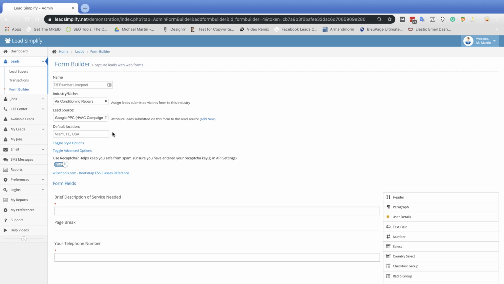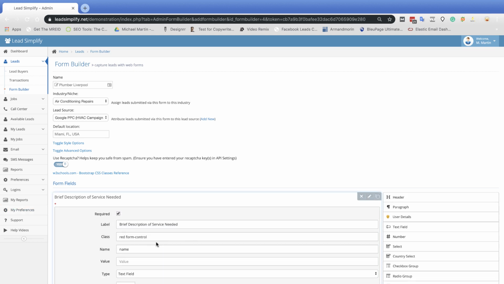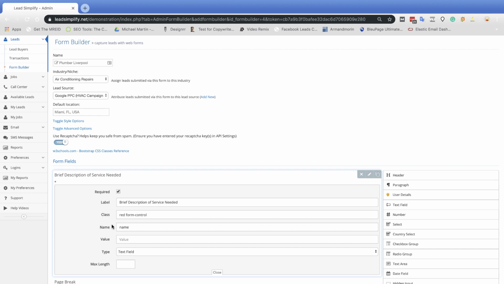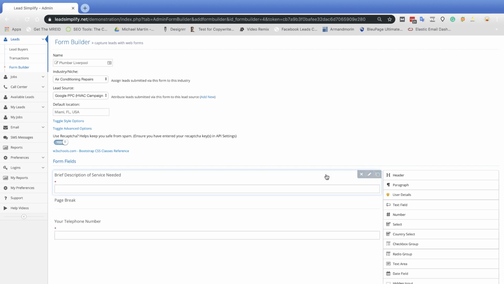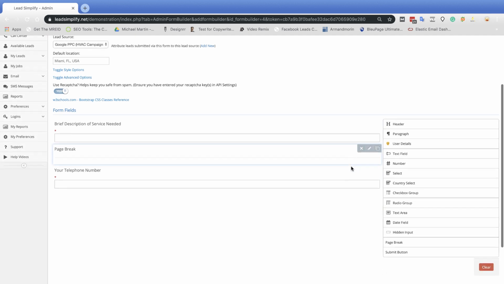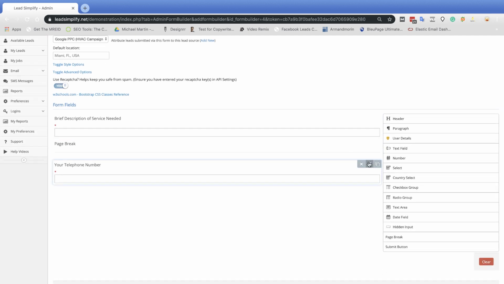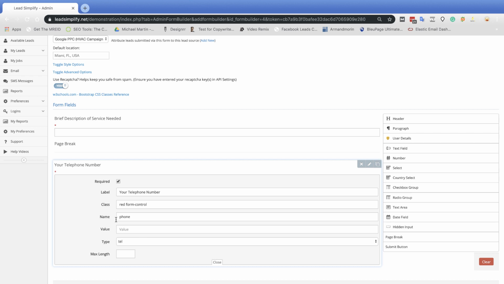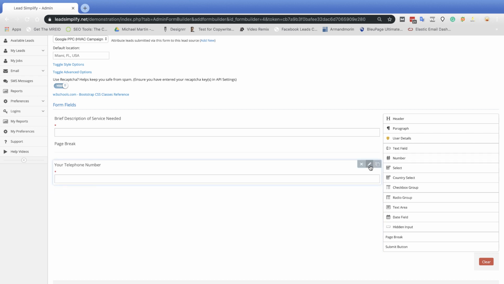This means we can now dwindle the forms down to almost nothing. You have to have the name field in, so you have to click on user details and keep the name field. If you don't want the name field showing, you go in, find it and call it name. Name equals name, and that means it'll work. If you don't have that in, it will never work because the system needs that. I like to put page breaks in as often as I can. Telephone number, again, if you change the name to phone on one that you're making, it will automatically hide the information inside it. But if you just click user details, pull it in, click delete, off you go, boom, you're done. And then this will work.